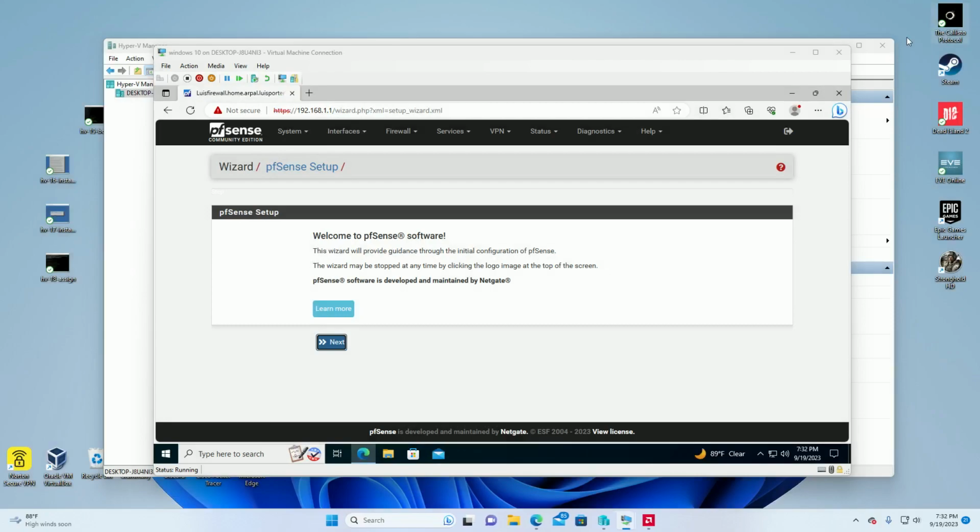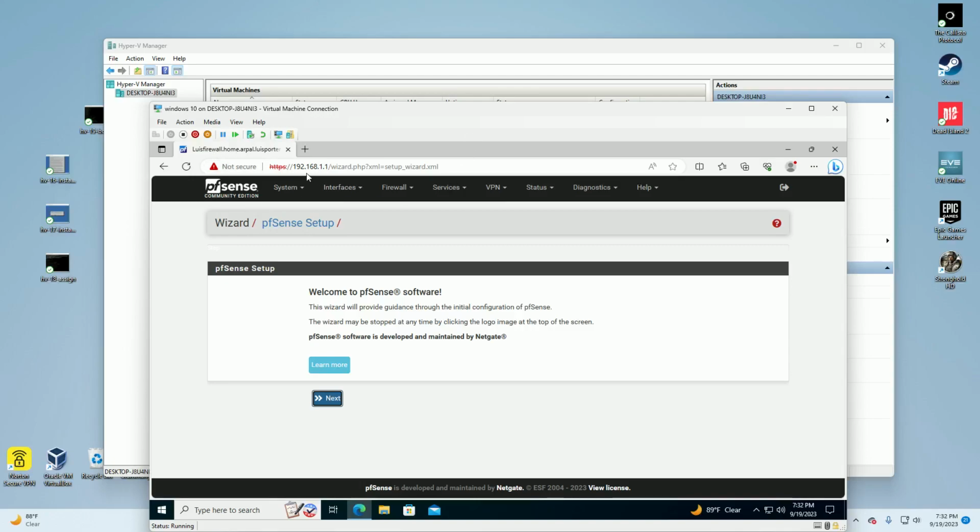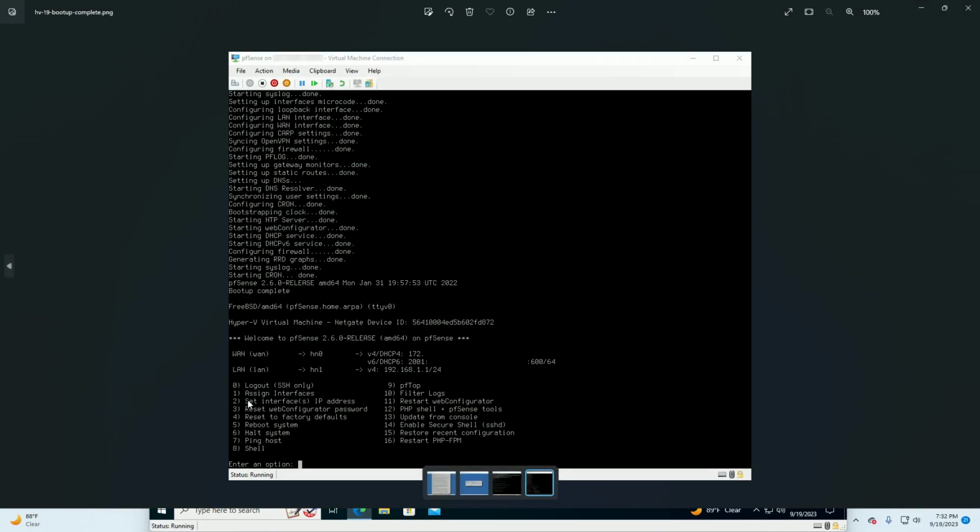Okay, so for example, here, this is my Windows 10 virtual machine. As you can see, it's running. I have it connected. You notice right here, this is the IP address that is the automatic default. You can actually change this default if you go to the interface that I just showed you and you do set interface IP address.